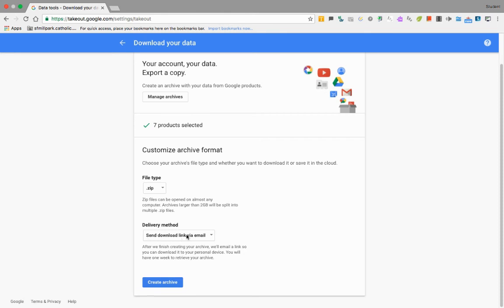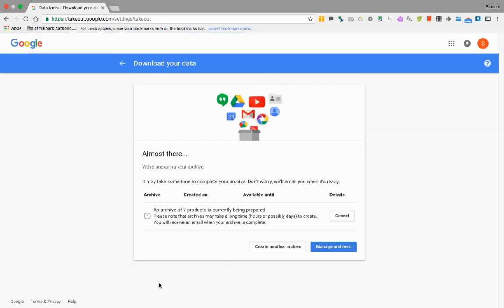It's sent to your email and you can then download that link onto any other computer. Say next year at secondary school, if you have a Google account at that school, you can then download all of that data to your computer into your new Google account, if that makes sense. So we'll leave those options as they are and we'll click Create Archive.